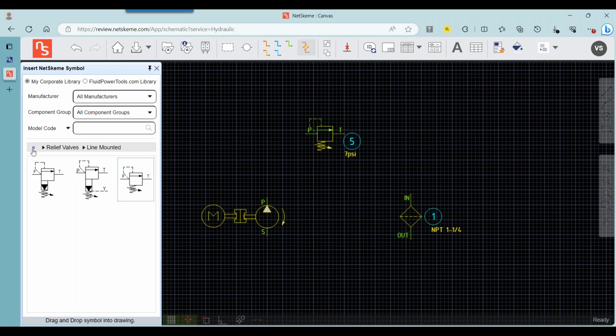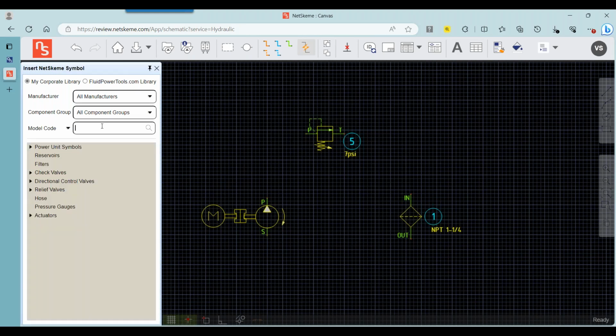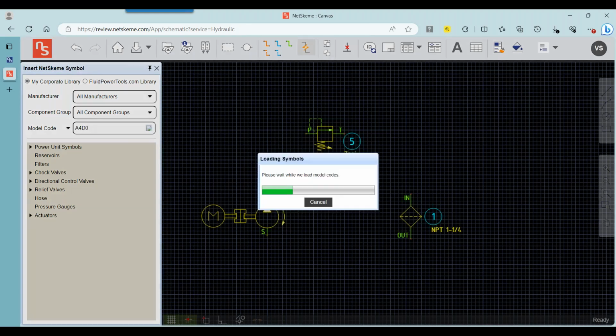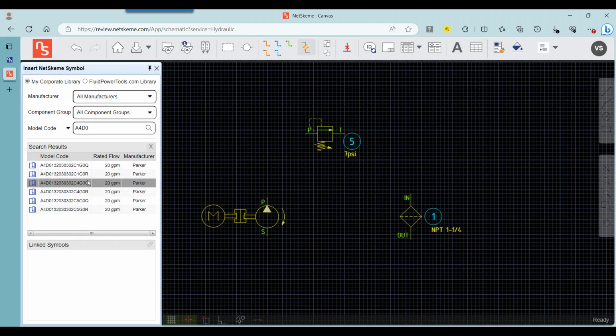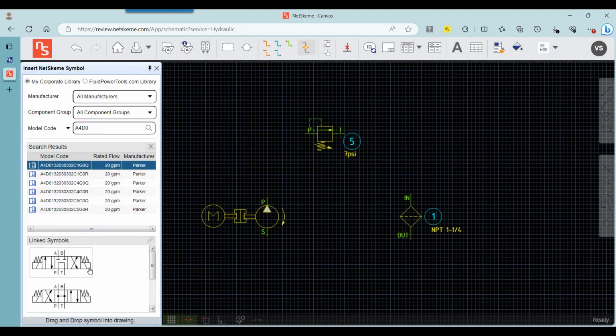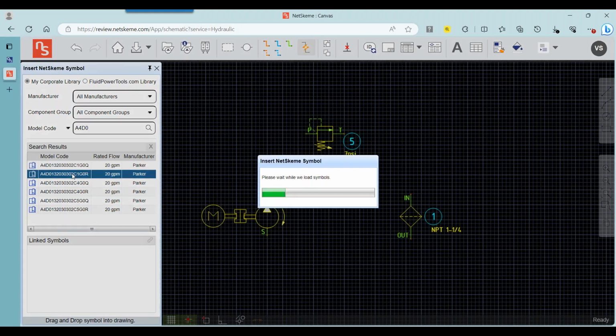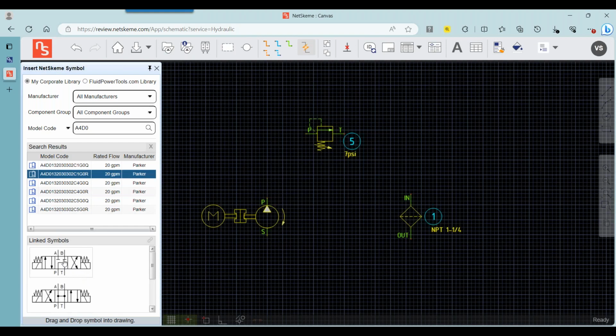And we're going to do another search here, just to drive this one home. And so I have a lot of directional control valves here. They're all linked to multiple symbols. Let's see, this is the one that we want to use.